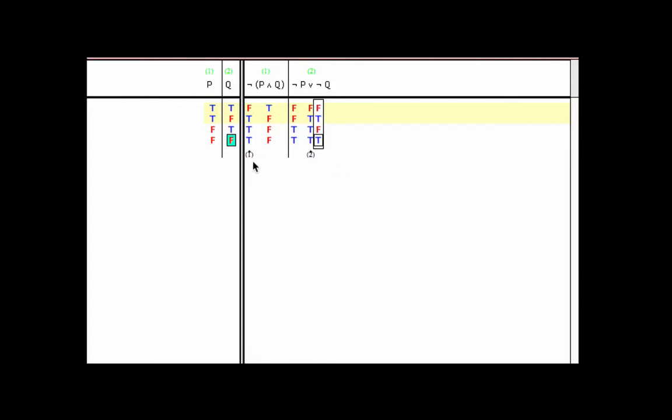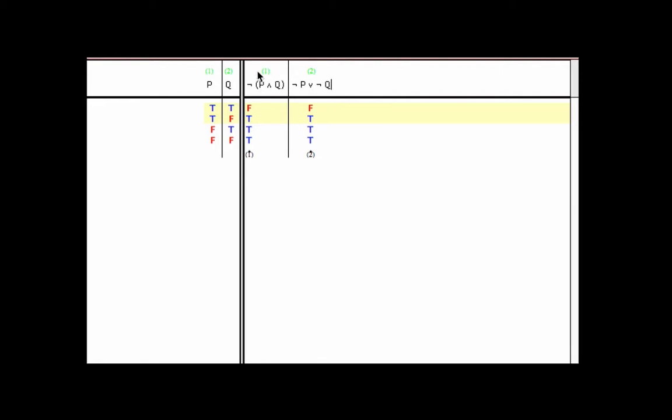Now, what are we looking at to compare the sentences in terms of truth functional or tautological equivalence? Column 1, column 2. Column 1 is the values under the negation. Column 2 is the values under the disjunction. And just so that it's easy for you to see what we're comparing, I'm going to eliminate the sub-values. Take a look. Row 1, the values are identical. Row 2, row 3, row 4, the values are all identical. We can see then that these two sentences are truth functionally equivalent.